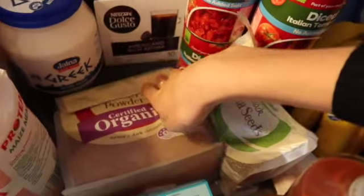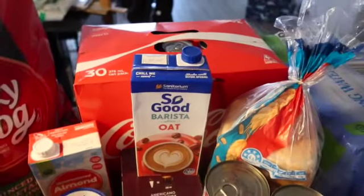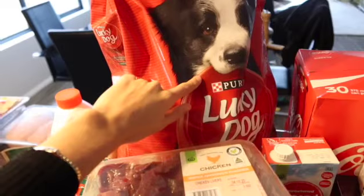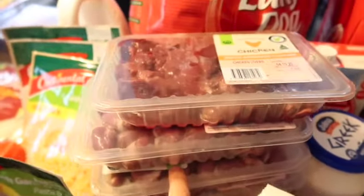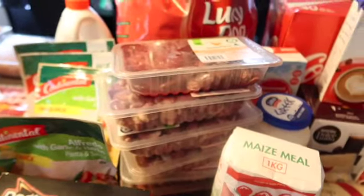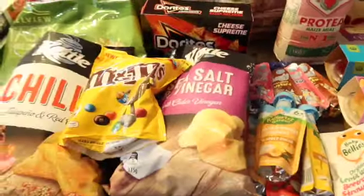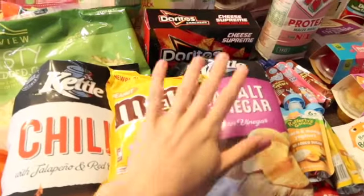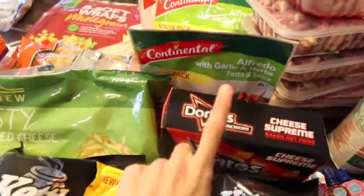I got some Dolce Gusto coffee pods. These were half price. A big 30 pack of Coke. Tyler drinks Coke, so we got those. And then for the dog, we got this big bag of dog pellets. And then we got heaps of packets of livers, hearts, giblets, all chicken offal, whatever you call it. We got some maize meal. This is so that I can make pap, which is a South African thing. We got for snacks some salt and vinegar crisps and some chili ones, peanut M&Ms and some Doritos.